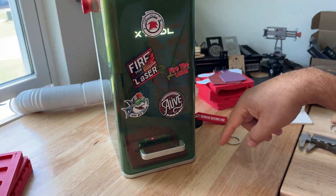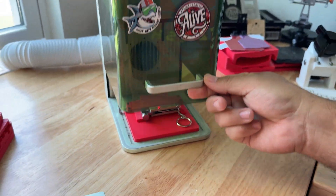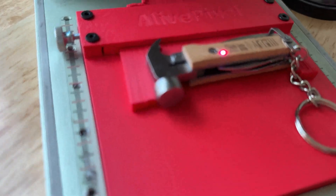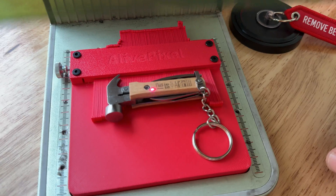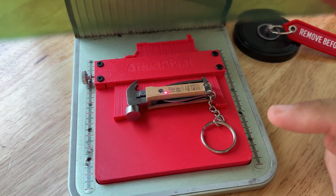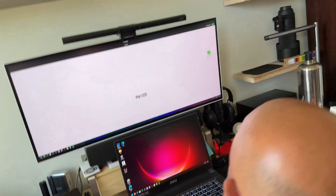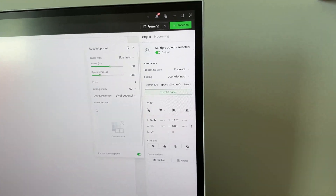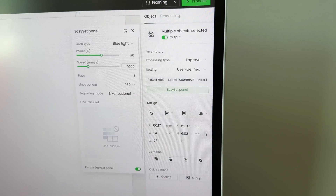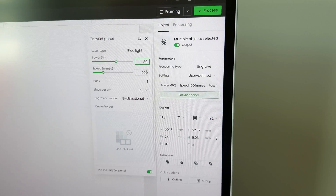You can actually close the lid with everything in there. That's it — super quick! Looking at the result, I think I need an extra pass. It's not really strong and it actually seems to be a bamboo piece, which is a little harder than I expected. So since I don't know exactly what this wood is, I'm going to add more power — I'll go to 80 power — and see what happens.